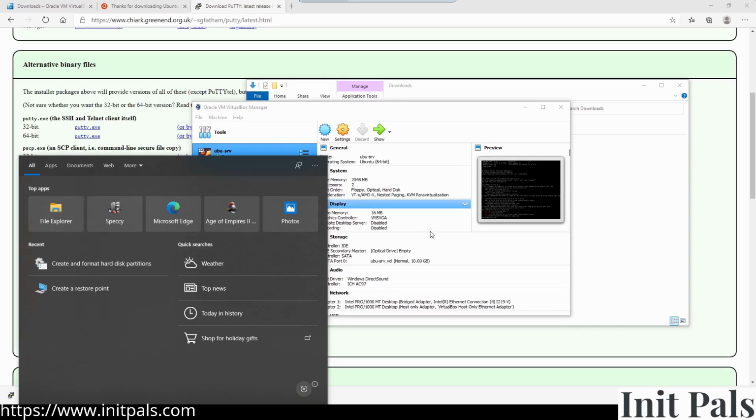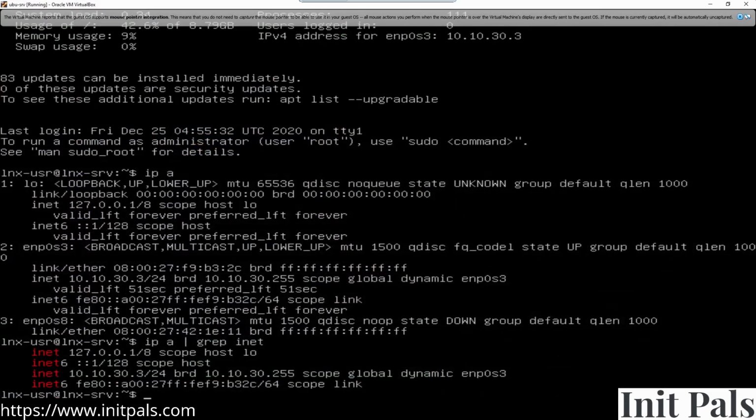Okay, so we haven't enabled the SSH server at the time of the installation. We may have to install the SSH server.